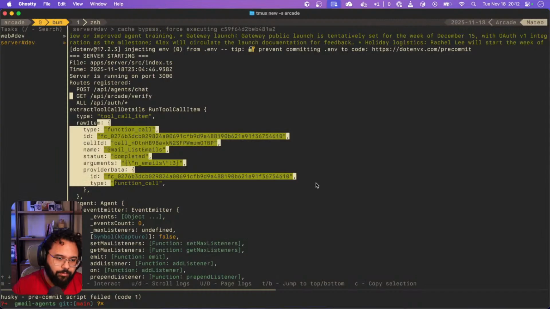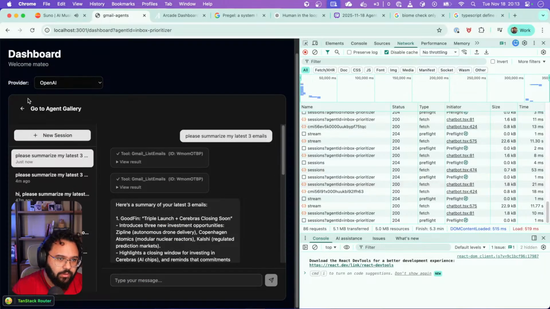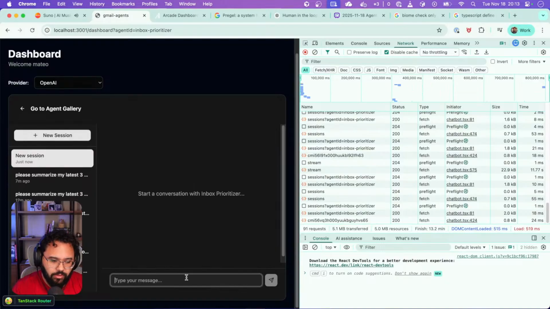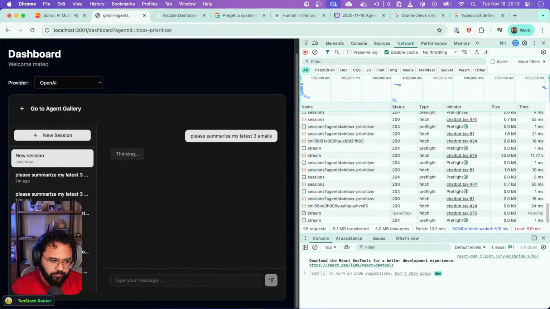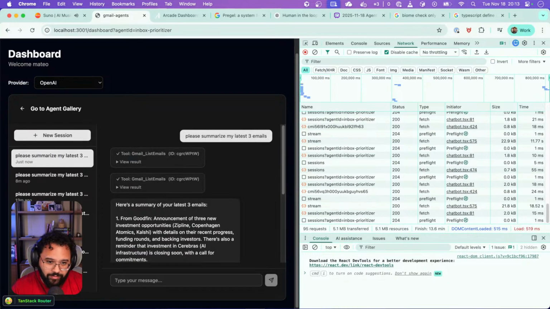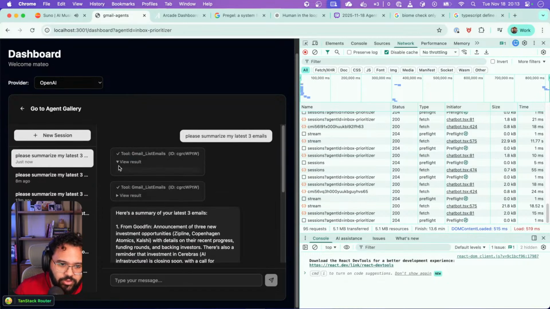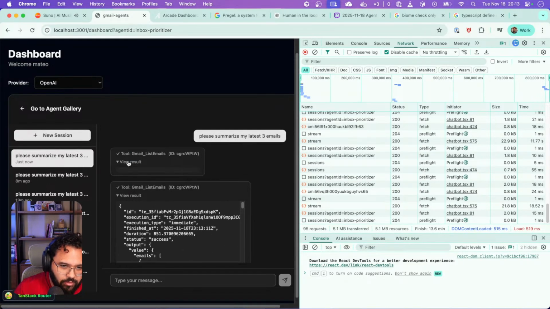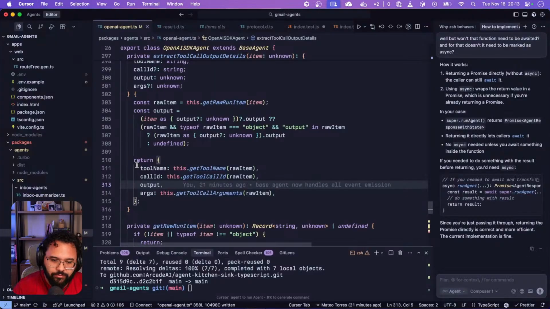Let's see if that improved this server. I'll say, please summarize my latest 3 emails. Or maybe kill it. Oh, there you go. View result. Oh shit. Okay. Well, what am I actually printing there?